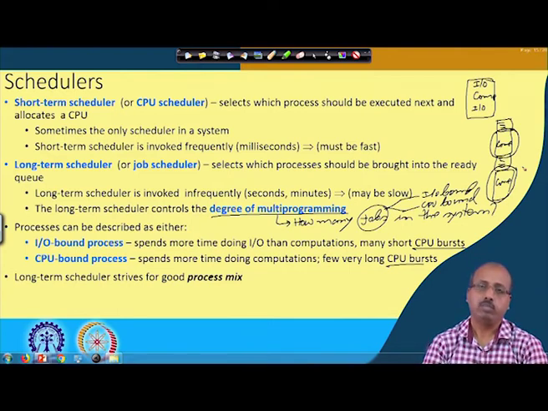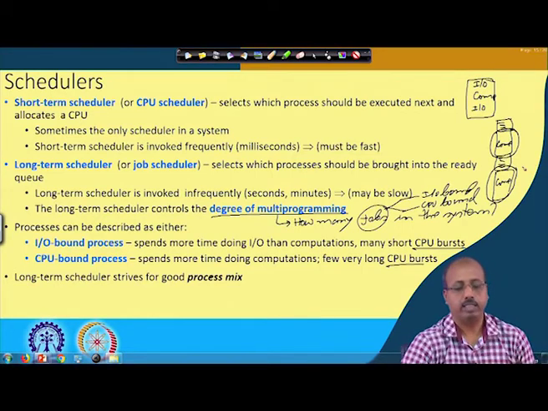For compute bound jobs, you will find that these CPU bursts are large compared to IO bound jobs. As I said, a good job mix should have both CPU bound jobs and IO bound jobs in the system. So, the long term scheduler will try to get a good process mix. That is required.